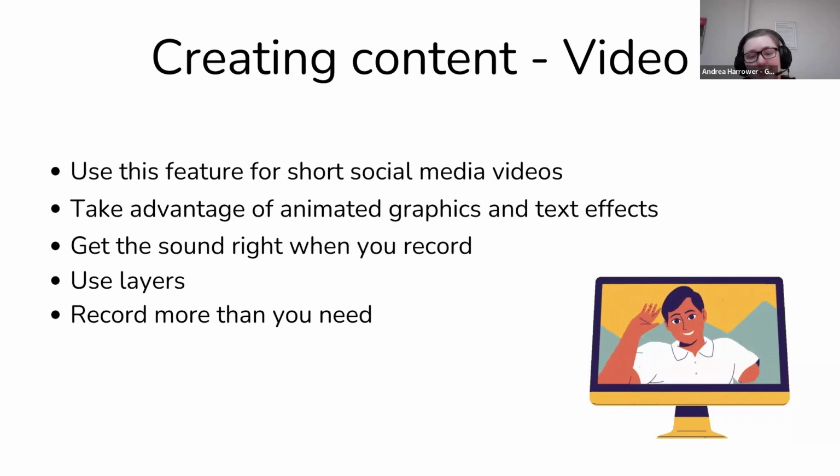But the main thing, I know this is about Canva and it's about how to edit in Canva, but when recording a video, just try and get as much of it right at the point of recording. So just making sure the sound's good when you're recording, and always recording more than you need is really good, in terms of, you can always cut it down, but it's really hard to then get the camera out again and record more if you're missing stuff as well. And yeah, just layering things on top of each other.